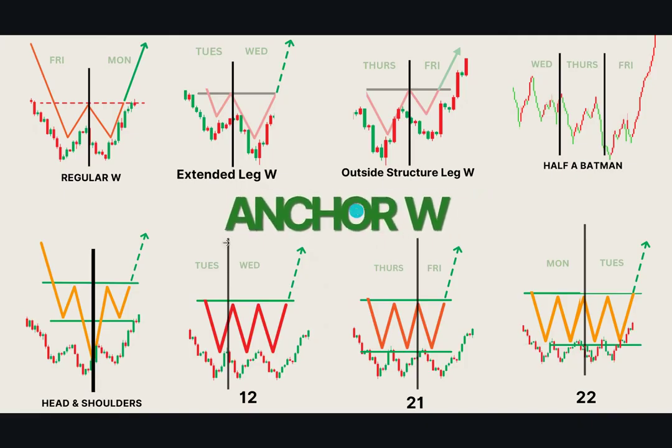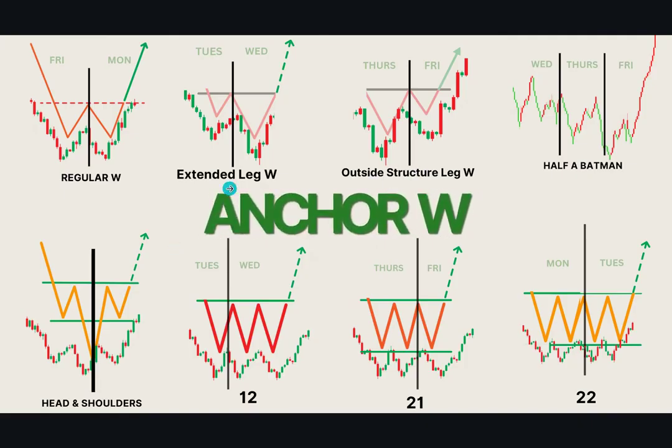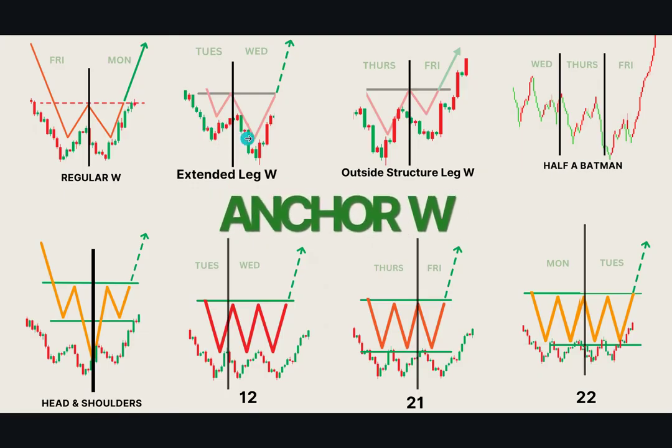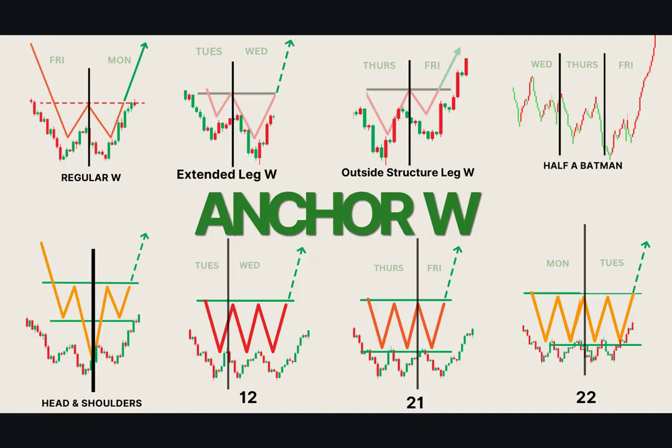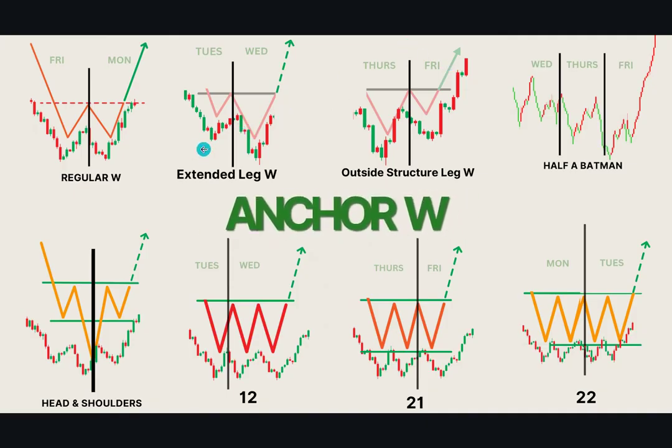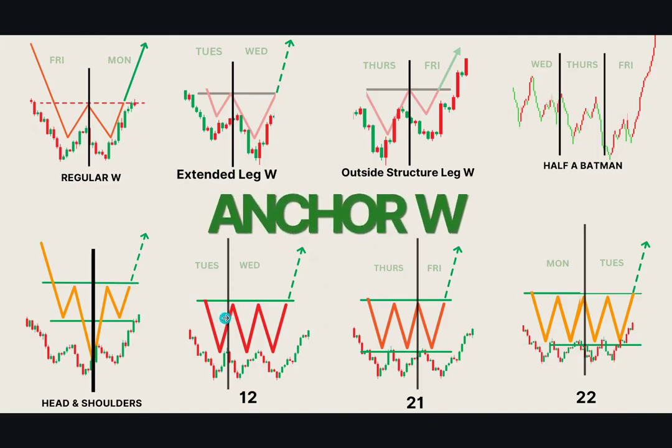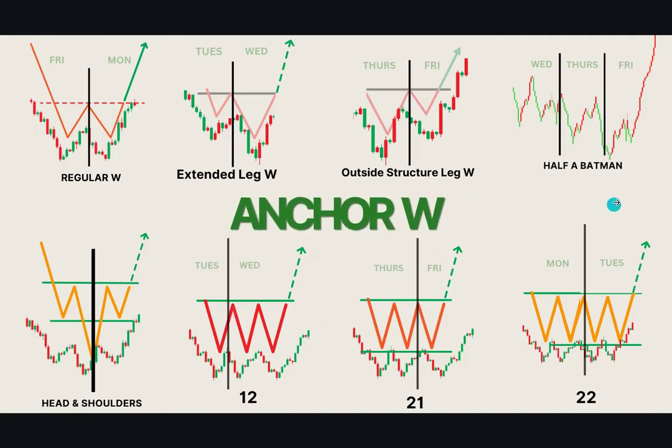Now, if you're not familiar with the different zones that we have, we're going to get into that in just a second, but I want to make sure you remember just because you see an extended leg W and I see a half a Batman W, it doesn't mean either of us is incorrect as long as we're both seeing the same thing. The only time one of us can be incorrect is if you see this as an extended leg W, and I see this as a 12M on the same currency pair. Then one of us is wrong, and we want to be able to identify that.